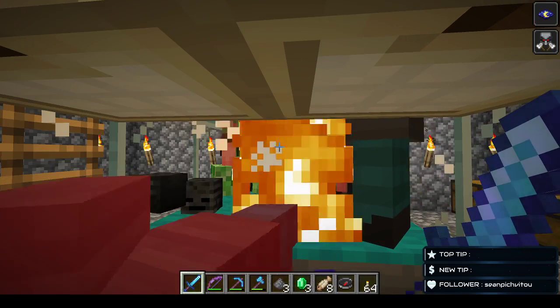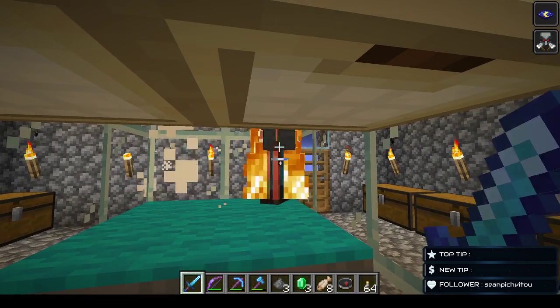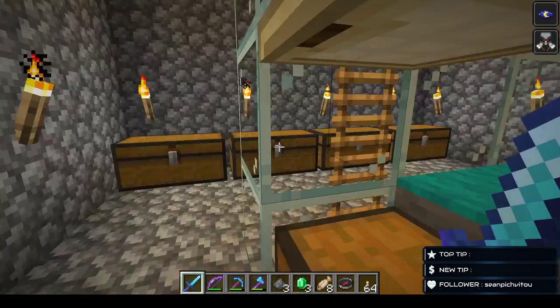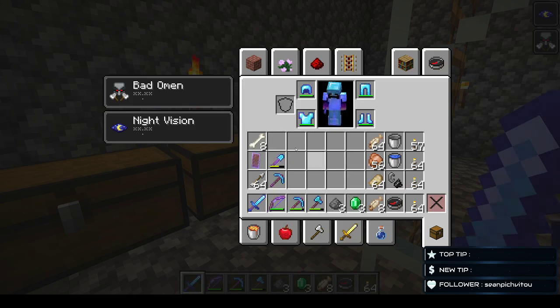So this is an AFK farm and an XP farm. It serves as either or. I know that was really loud. I had the volume up. So I know that was really loud, but it serves as an AFK farm or an XP farm.